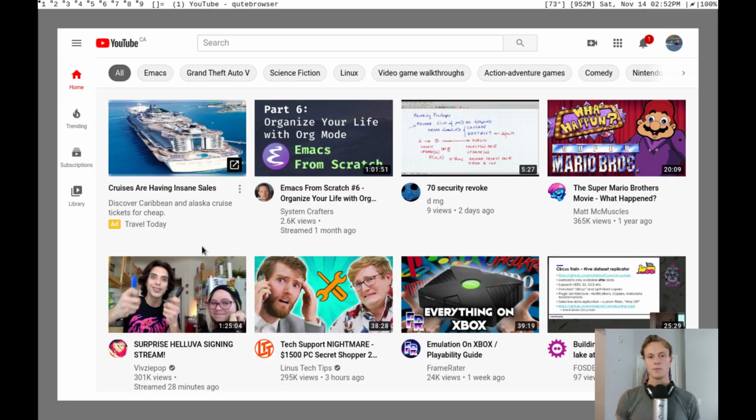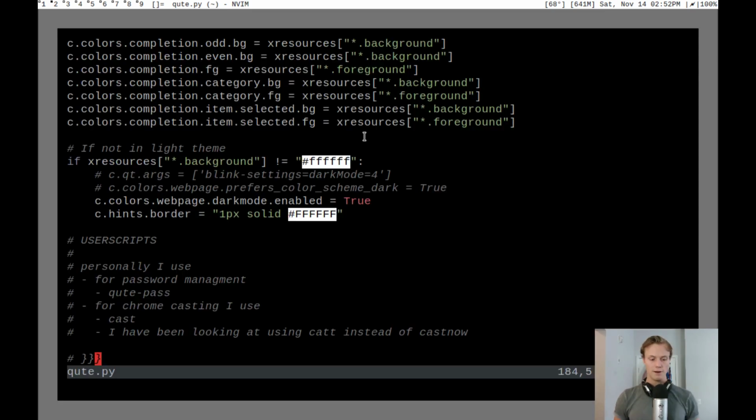And sometimes having a light theme is convenient, which I often throw on whenever I'm in really bright environments, like when I'm standing outside. So I find this really convenient. And this isn't really something that's as easy to automate with something like Chrome or anything like that. Finally, some user scripts I use: I use cast to Chromecast sometimes. I don't really use that too much. And same thing goes with QPass, which is what I use to enter my passwords.